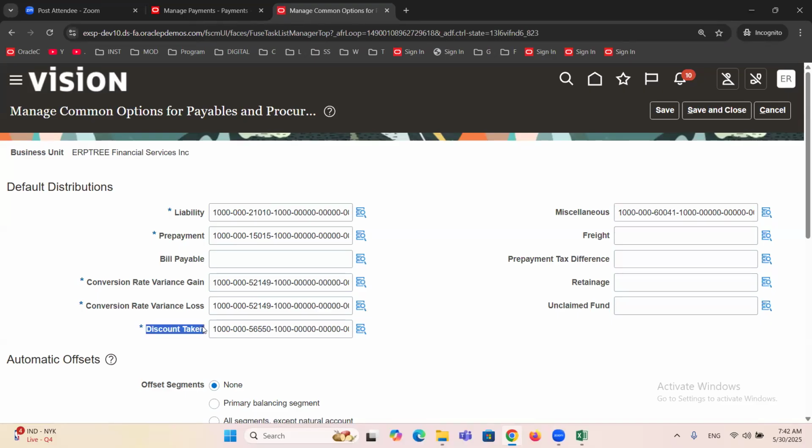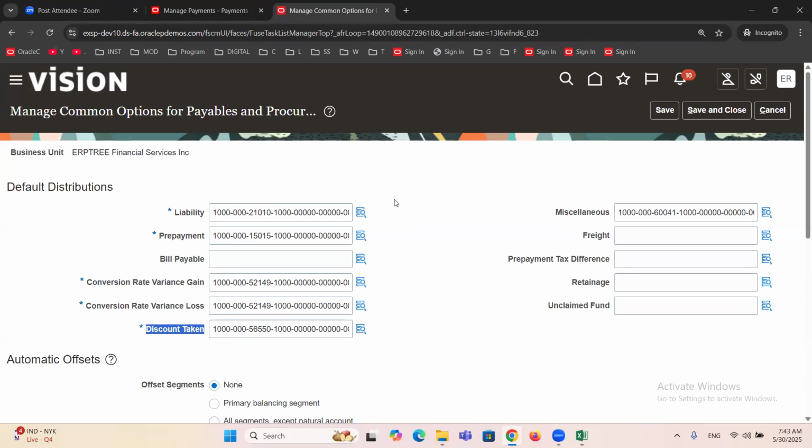Payment terms? No, what are you answering? I am talking about from where the system is taking the account. Do we have accounts also in the payment terms? The answer is no. We are talking about account.